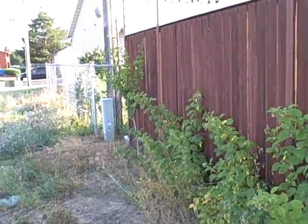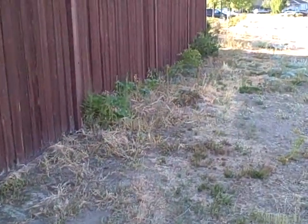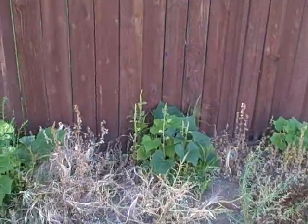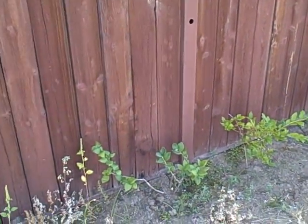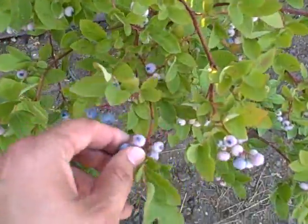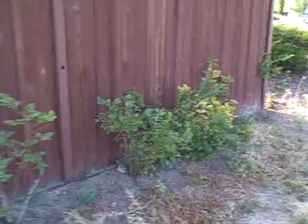Along the back of the fence, there's raspberries and a small apricot tree. And all the watering for these is done off the main sprinkler lines. There's a drip system that ties in, so when the sprinklers come on, that gets taken care of. There's a few more watering points back here. I just plant some squash, haven't weeded lately. And then the last 20 feet here, 25 feet, these are all blueberries, as you can tell. And they're very good.